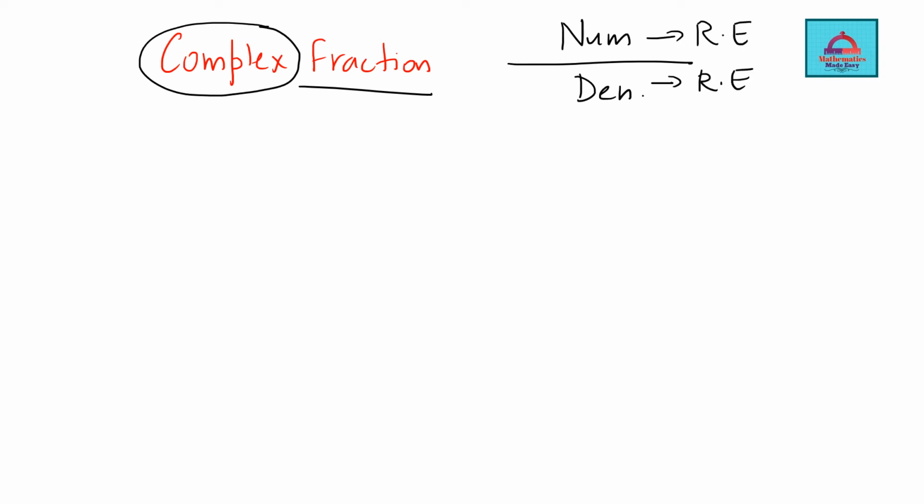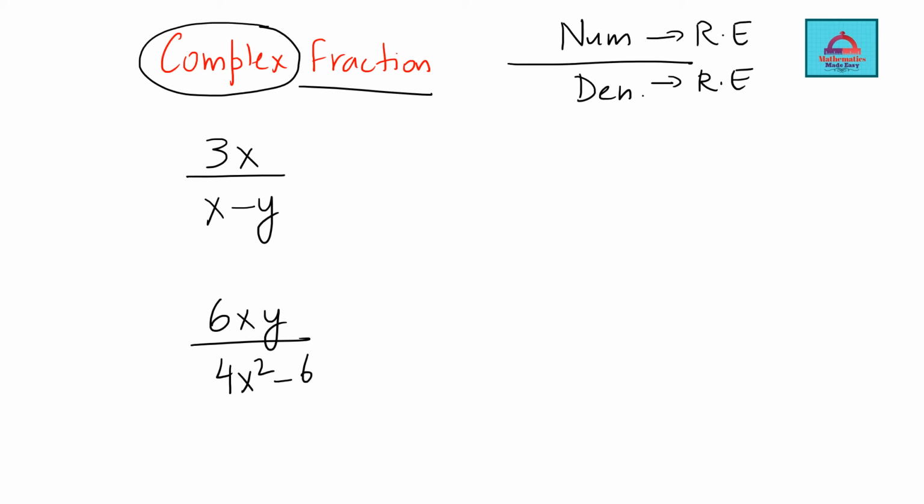Now a rational expression, I hope you remember, already has a numerator and a denominator, and then there are two rational expressions, so there are two numerators. For example, this is one rational expression with a numerator and a denominator, and then another one like this, 6xy over 4x square minus, say, 4y square. Let me change it a little bit. Yeah, so these are two rational expressions.